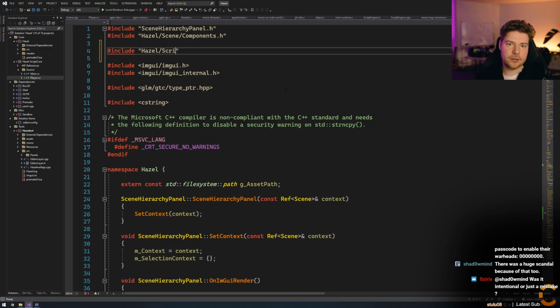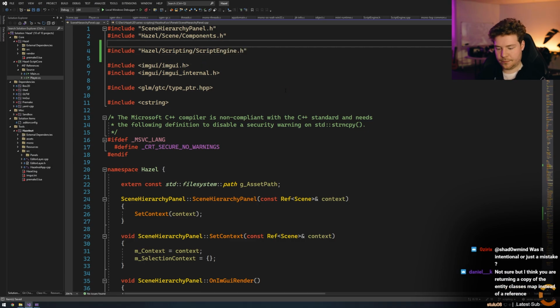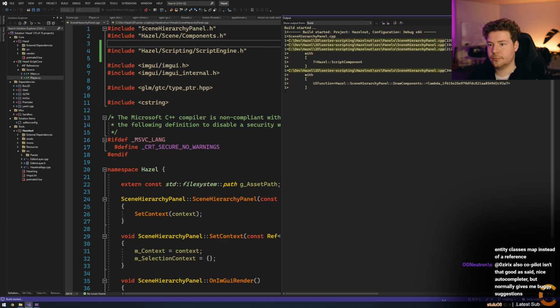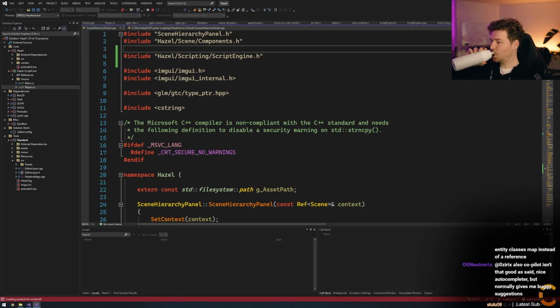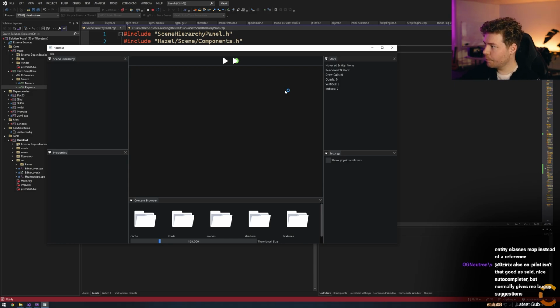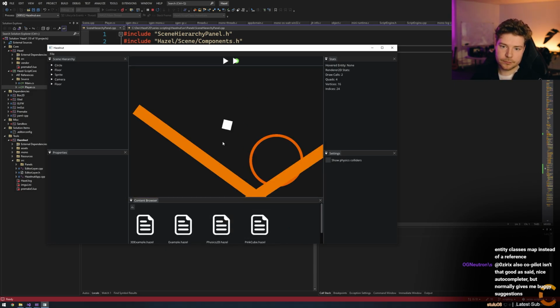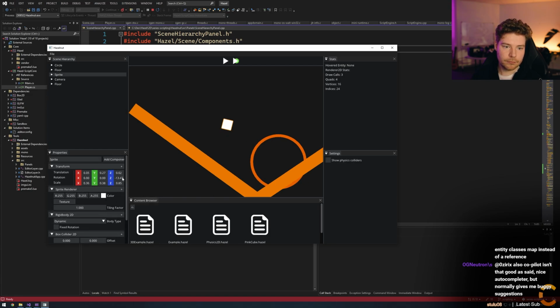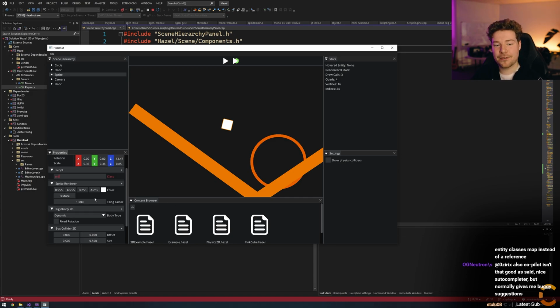So Hazel, scripting, script engine. Alright, I think we're good. Alright, so if we add script, oh, I made this red. Oh no, it's gonna make everything red. Okay, cool. So you can see it's red now, right? And then if I type in the magic words, which is sandbox.player, hey, it's not, right? So that's pretty cool. So we have a way to obviously set a valid class here now.